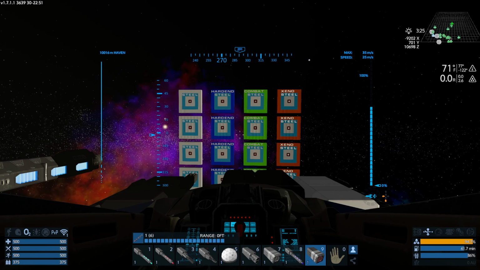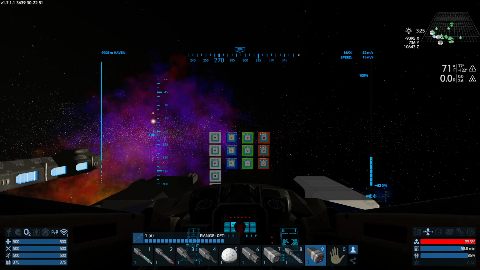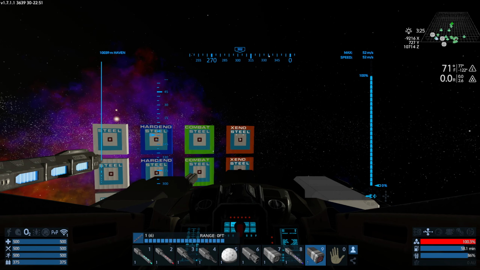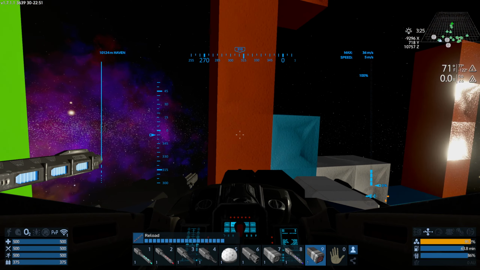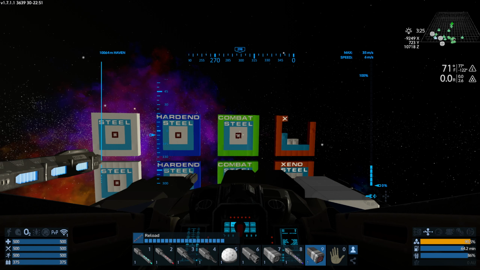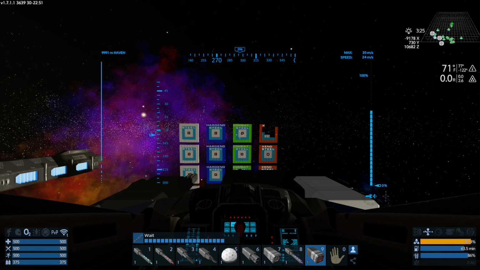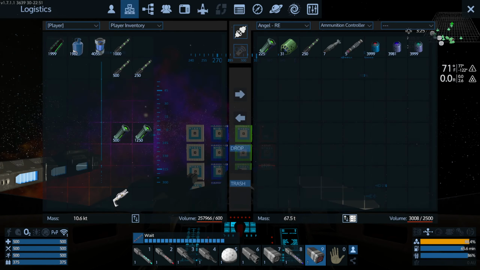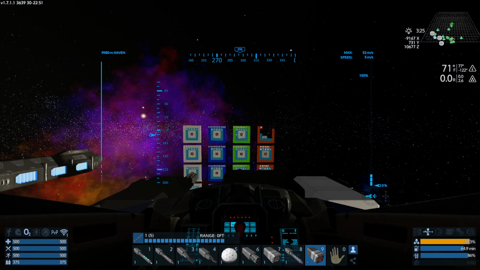I'm just going to give it a run and see. I don't know if I can even hit it with these torpedoes. We'll see. All right, let's see if I can hit. I'm going to go for the Xeno Steel. Well, that was pretty cool. All right, let's see how this one does. Which one is this? This is the torpedo launcher. Yeah. Okay, so it just completely wrecked the Xeno.